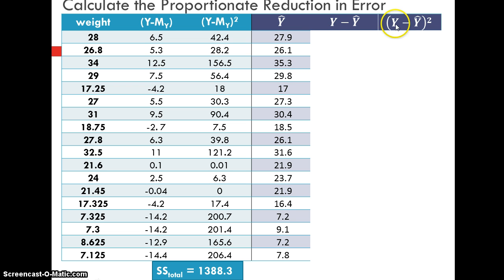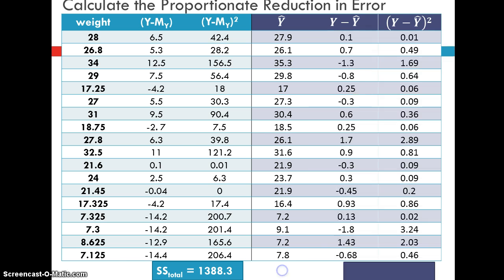So we do that, we square those values. You can pause now and do the calculations yourself and start it again and check your answers. Okay, so once we finish getting all of these squared errors, then we can add them together and we get 14.09. So that's our error. That's how much variability we're off by in terms of that line.